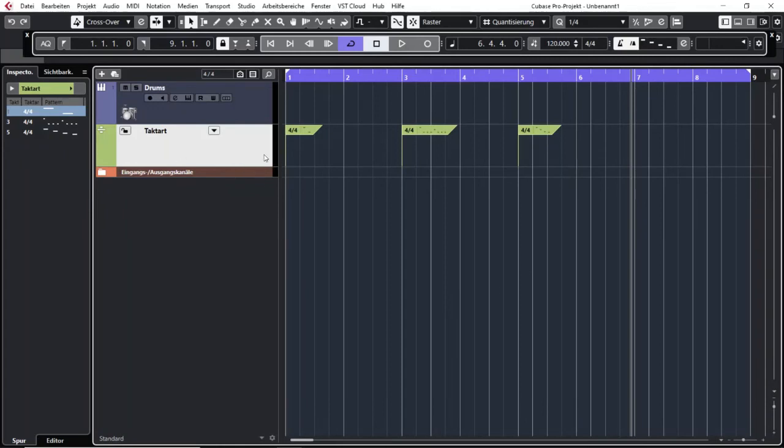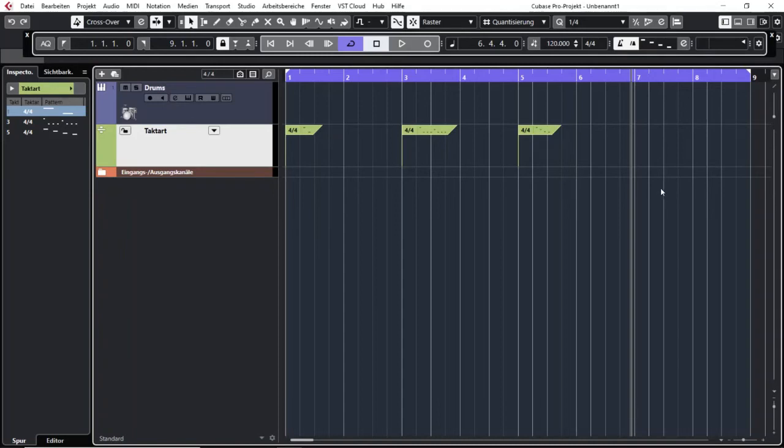And another thing concerning the sound of your click is sometimes a MIDI or audio click that is created while you are recording is not stable enough.